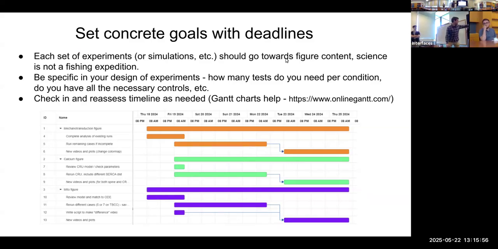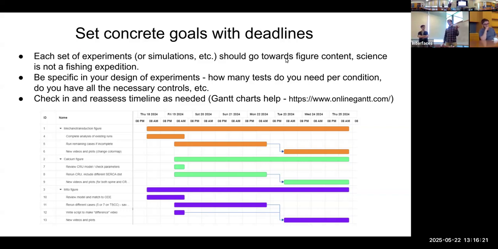In this case, I broke up things into a few figures that I was working on. And I said, okay, I need to finish some analysis, and then I could go on to running some more simulations and then making some final figures. So that's why these kind of appear in parallel and in series. And then I'm running simulations in parallel, so that's why those show up. So I found this to be a useful tool.